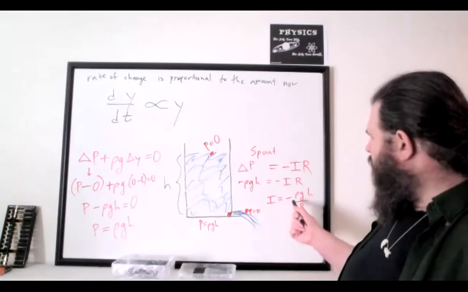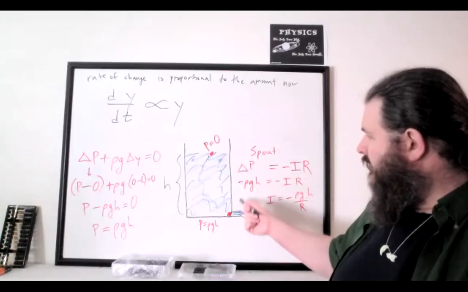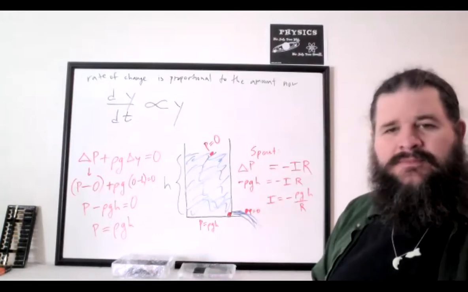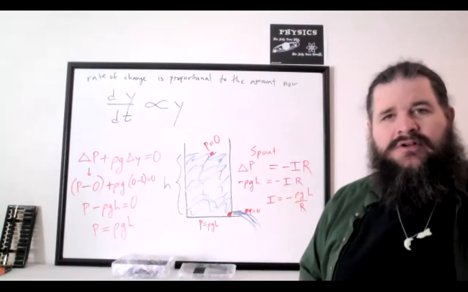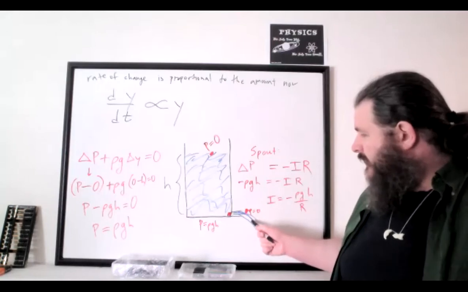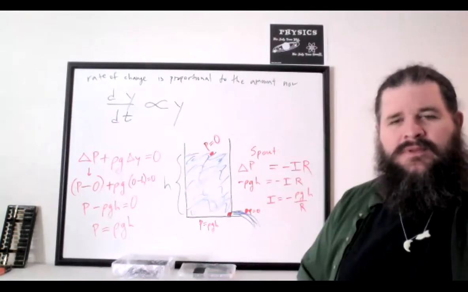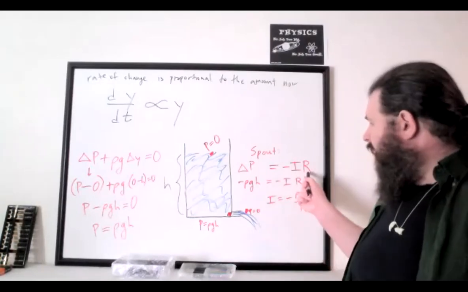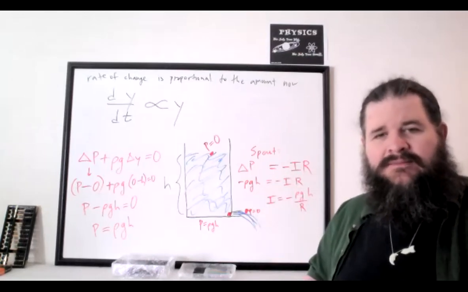And note that that ends up just canceling out the negative on the negative rho GH, because the delta pressure final minus initial would be 0 minus rho GH. You could also interpret this negative as meaning that current flows from high pressure to low pressure. We've got a high pressure zone inside the tank, a low pressure zone outside the tank. So current's going to flow from high pressure to low pressure. So that's a good way of interpreting that negative in the negative IR. The negative just means current is flowing in the direction of decreasing energy density.